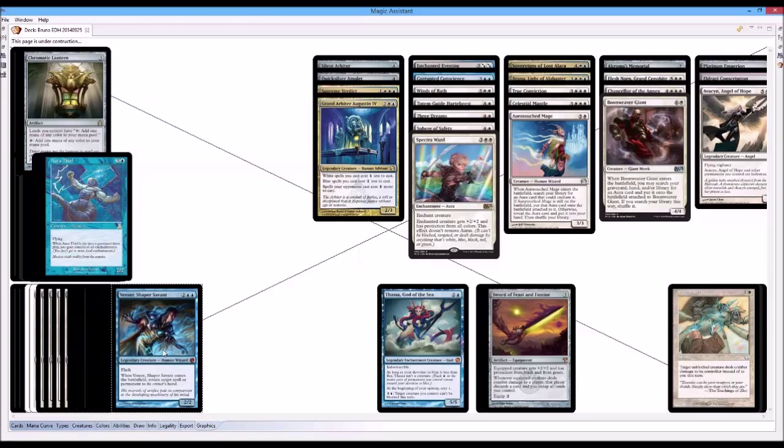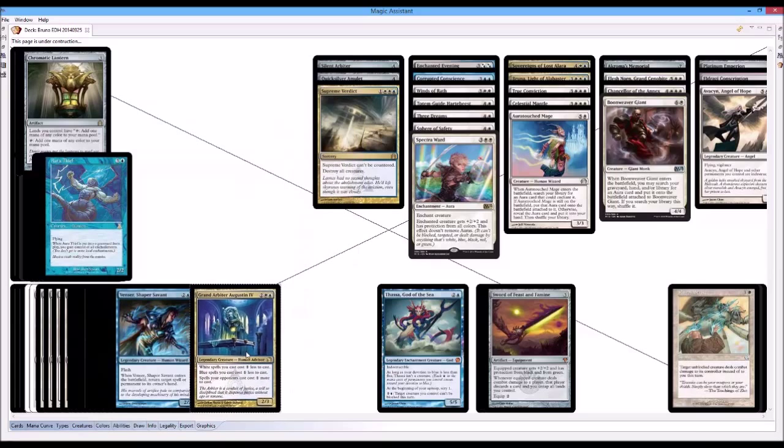Venser, Shaper Savant. I don't have a lot of counter spells, but this guy, he does it. Somebody casts a counter spell on one of my spells, I cast Venser and bounce my spell to my hand, and their counter spell fizzles, and then I can cast that spell again. Or I can put a permanent back to its owner's hand. So if somebody takes control of Bruna, I can cast him and then put Bruna into my hand. Really awesome.